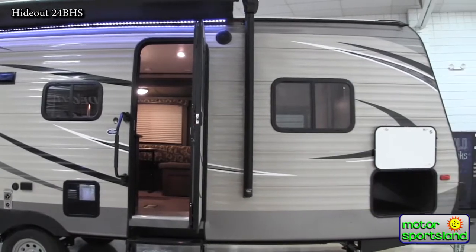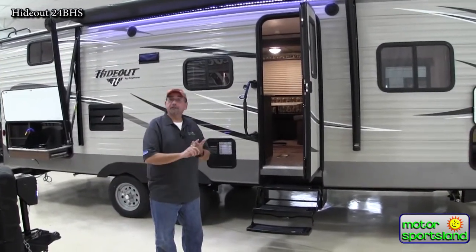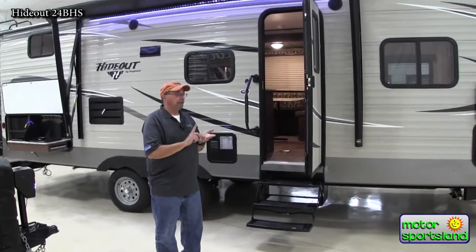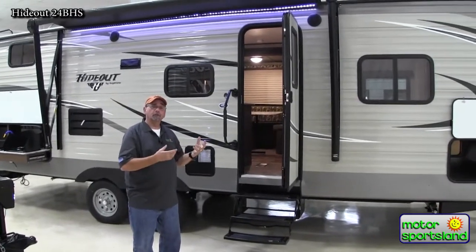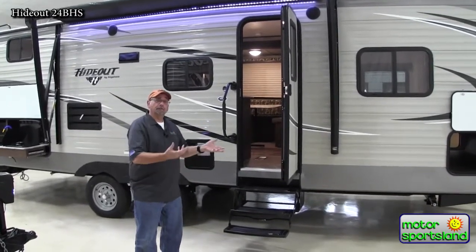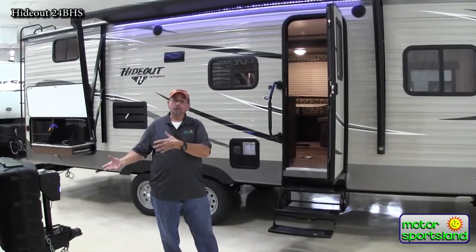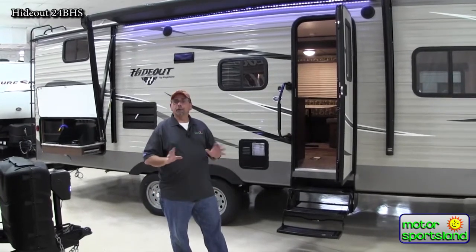Eastern trailers tend more to plug into power and not need as much water. Whereas our western trailers have 60 gallons of fresh water in virtually every Hideout made. In this particular unit, we have the cold mountain package, which is fully enclosed, insulated, and heated. Your dumbbells are enclosed, so for inclement weather in March or late-season October hunting, this trailer will perform at an incredible price point.